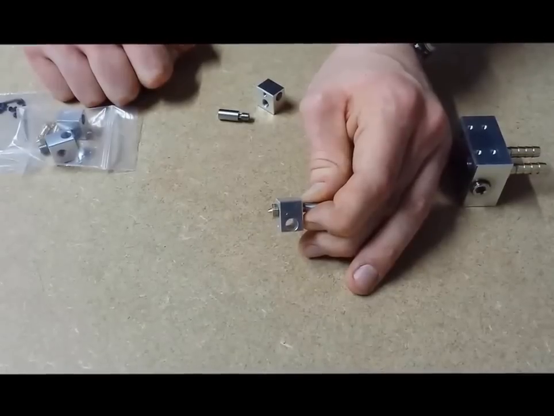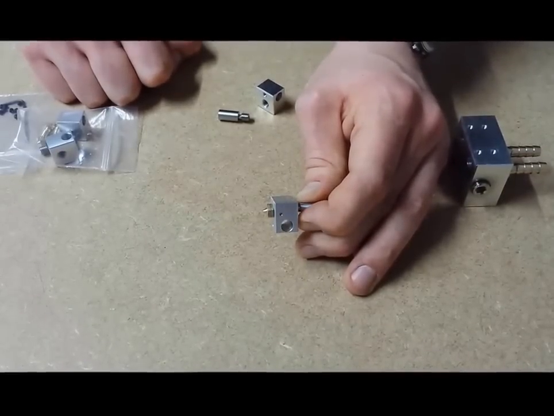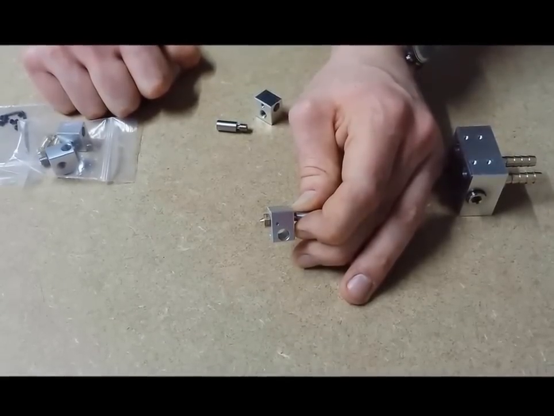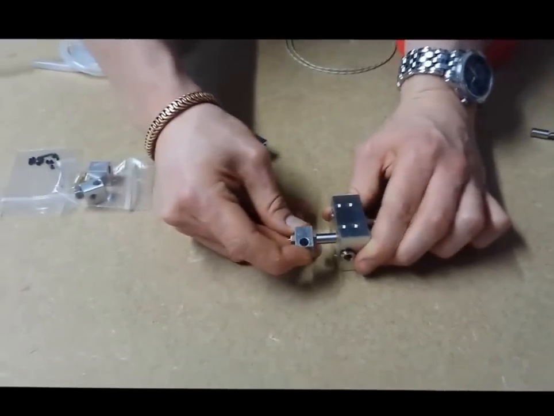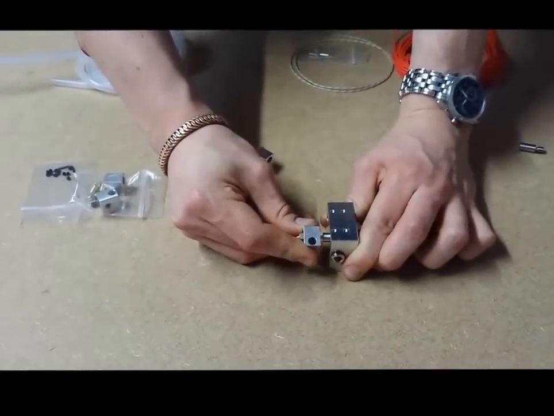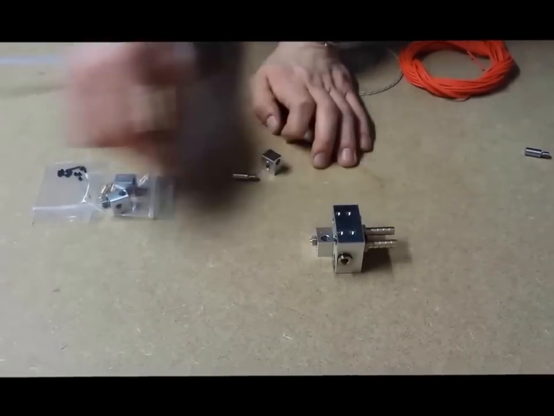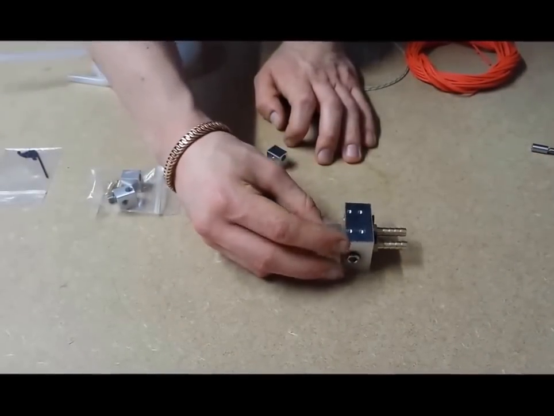Now in terms of completing the assembly of this, in terms of where to put the thermistor, connecting the heater cartridge, just follow the guidelines for assembling the V5 which is online on our website. So that then goes as a block after it's been heated and tightened into the cooler block like this. We use two grub screws in these two holes here, again supplied in the kit, to secure the heat brake in place.